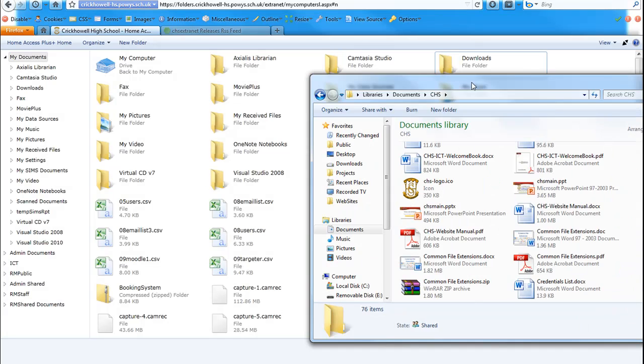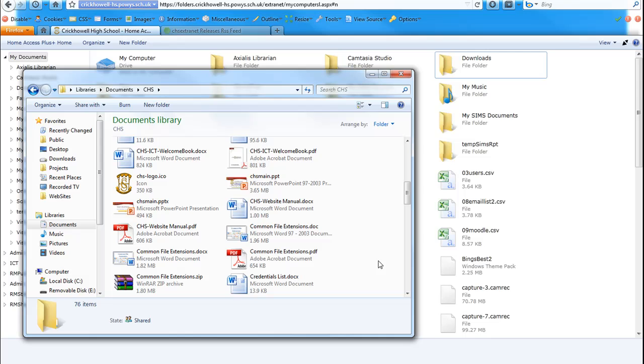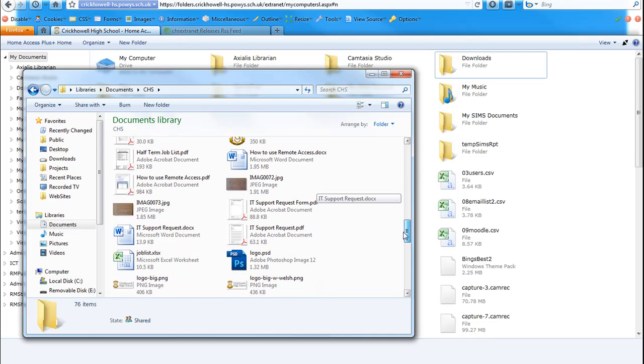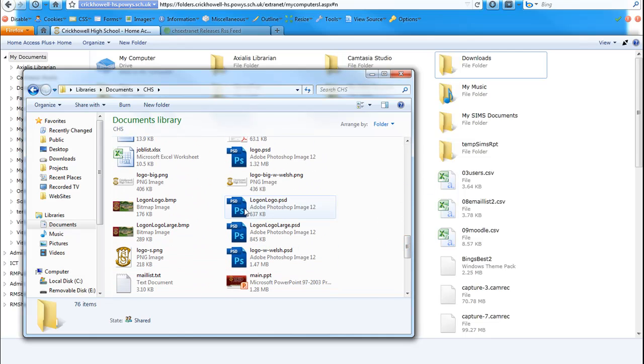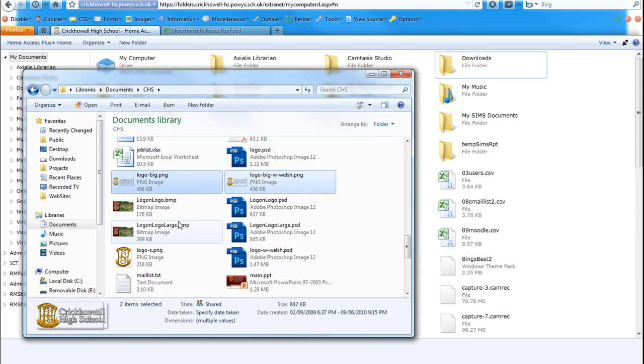So what I've got here is a standard Windows Explorer window. What I'm going to drag into it are these two items here. Quite big. Our school logo. I'm going to drag it into Silverlight. You can see that you get this tooltip that travels with you. Drag it anywhere in HAP, in the central place, and it'll say upload to this folder. Drag it to an individual folder, however, and it'll say upload to this individual folder. So I'm going to drag it to downloads.